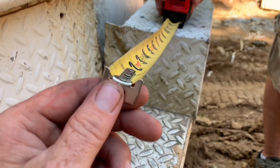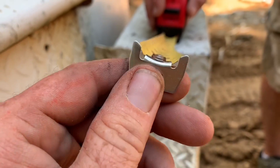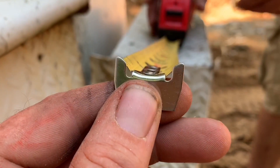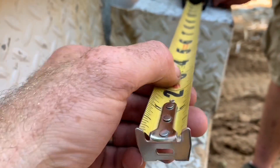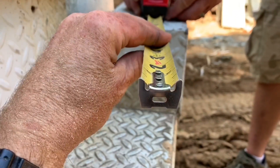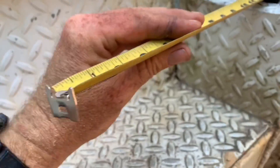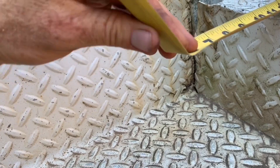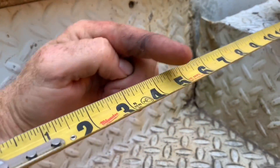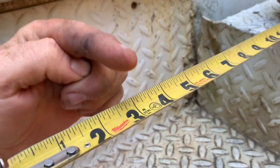The first totally ingenious thing about tape — and you've probably never thought about this — is that the shape of the metal itself is an arch. Just like how the Romans used arches to support bridges, this arch supports the tape as it comes out, making it a rigid rule. But when you want to let it back in, this arch doesn't have much strength in this direction, so I can easily bend it this way, and when it rolls back around itself, it becomes flexible.